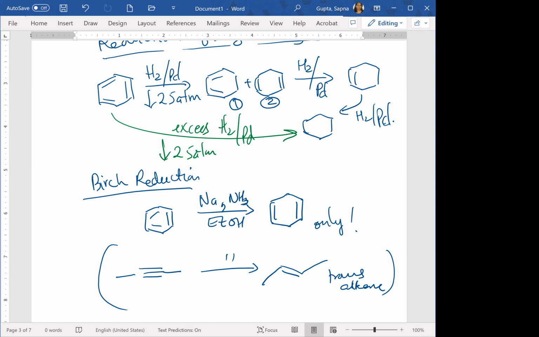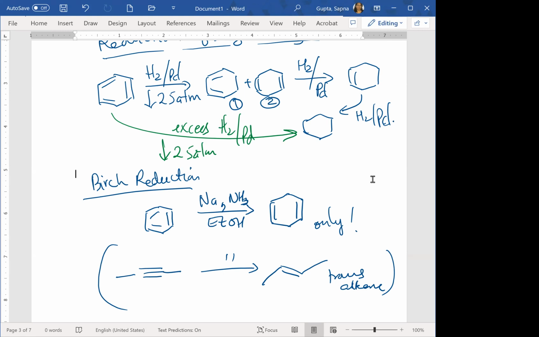The good thing about all of this that we're doing right now, at least for today, is there are no mechanisms. There were some mechanisms that I showed you for the monosubstitutions, which was pretty much resonance. It's not a whole entire mechanism. It's just resonance, and then coming back from resonance to give the final product. So it's a very simple mechanism and only one. You can use that mechanism for all monosubstitutions. So here also, don't worry about the mechanisms. Focus on the reaction, what it does, what kind of products you get, very specifically.